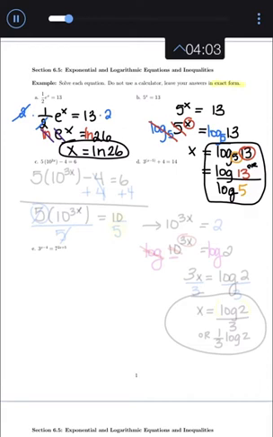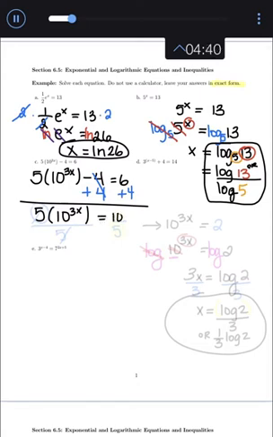Let's look at problem C. In problem C, we have 5 times 10 to the 3x minus 4 equals 6. So let's treat this like we would a normal equation. Well, the first thing is I can't even get to the x's yet. I need to get rid of that 4 first. That's dangling off to the side, so we'll add 4 to both sides. That's a good start. What that does is get rid of my 4's and move them to the other side. That leaves me with 5 times 10 to the 3x equals now a 10.